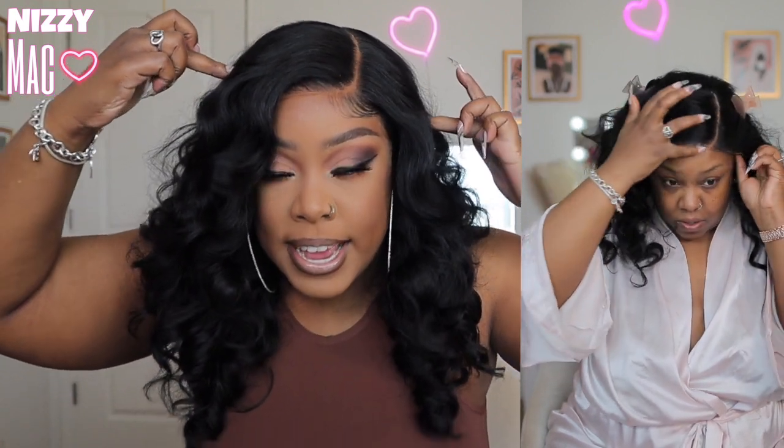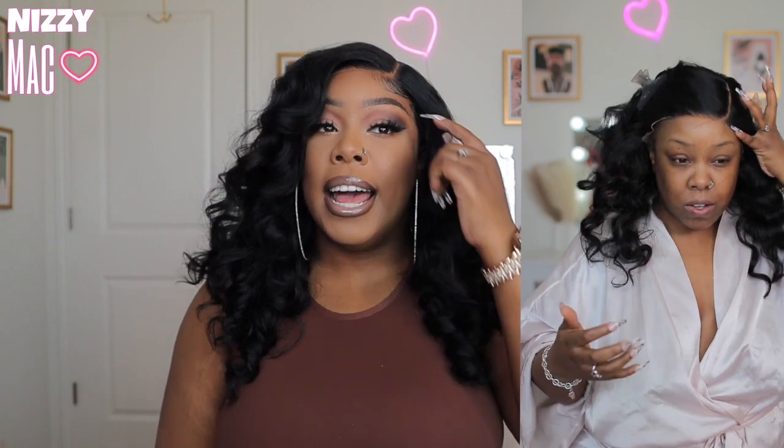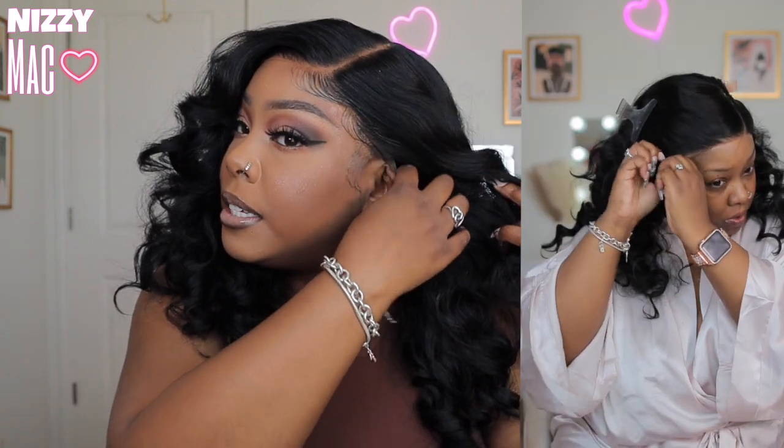Now for my honest thoughts: the comb placement is in a weird spot. Since this is a side part, the combs are just not giving — I don't even have them in. The wig cap itself fits pretty good on me, however it's supposed to be ear to ear lace and I was not able to do that. I had to tuck part of it behind my ear and pull out my own edges to give it a natural look. I had to finesse this one a bit. This is just a throw-on-and-go kind of wig, not a full 13x6 frontal situation.